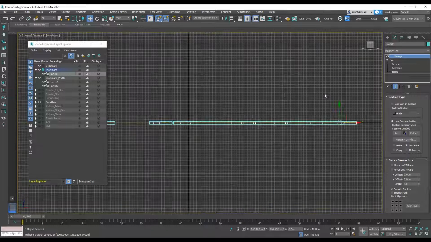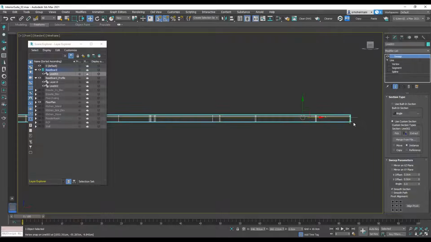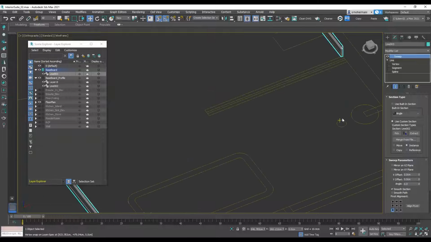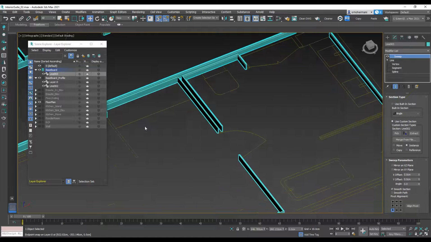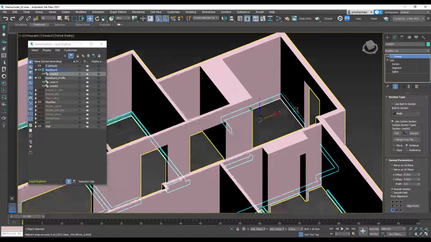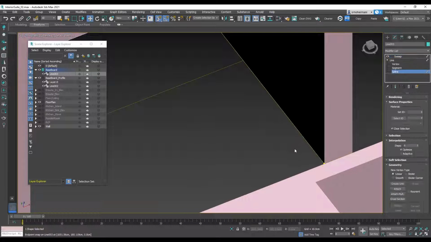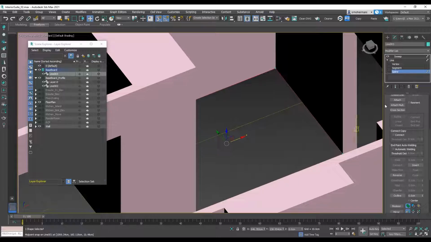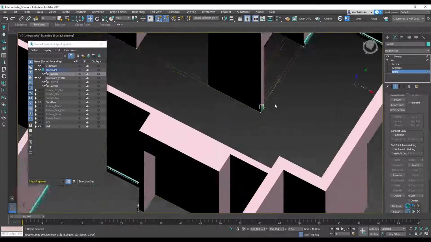And then I'm gonna go to the front view, and if it's not in the right location with pivot alignment, I'm gonna adjust it, and then go to the walls and turn on the walls. And if in some area the baseboard is flipped, with the spline and with reverse, I'm gonna fix it.